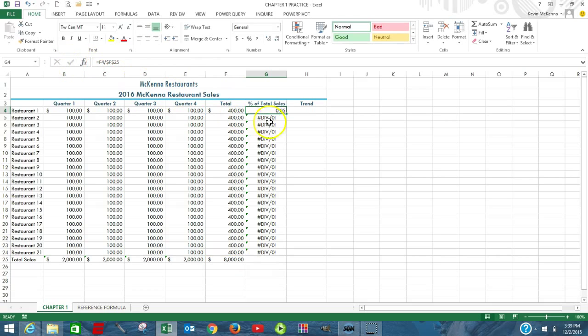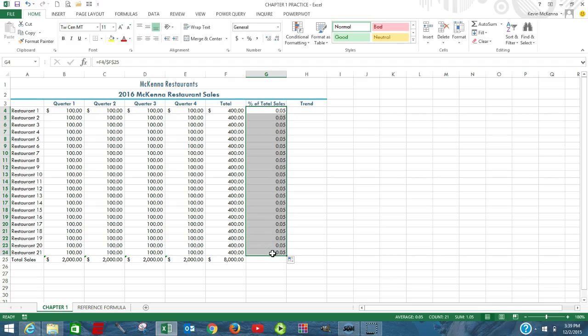Check mark, drag our pattern all the way down. So I went to the fill handle and copied it down. Release. If we want to change this to a percentage, come up here and click on percent. If I want to move it to one place, I can click here on increase decimal.